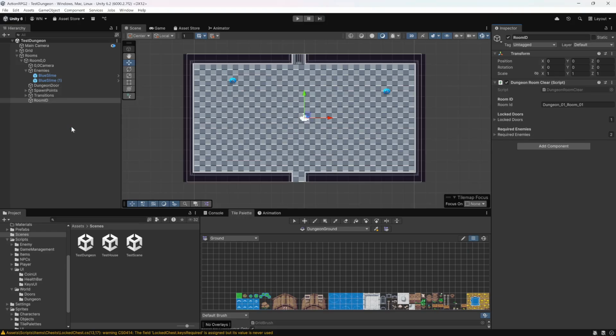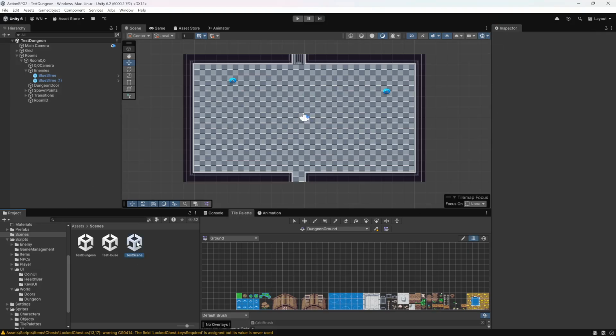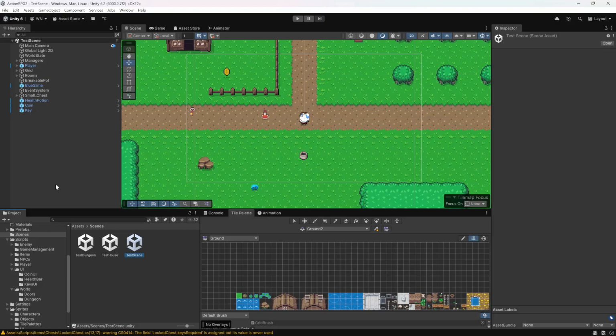To make things go a little bit quicker, you could technically copy all the managers and drop them in here, as well as the player. However, I do not recommend doing that. Even though we have all that stuff persistent, and even though it's supposed to delete everything, it could just cause headaches later down the road. So ideally, you want to go back to your test scene. And this is where a debug mode comes in, which we will create later, where we can just instantly teleport to any scene or anywhere on the map. But for now, we're just going to hit play.